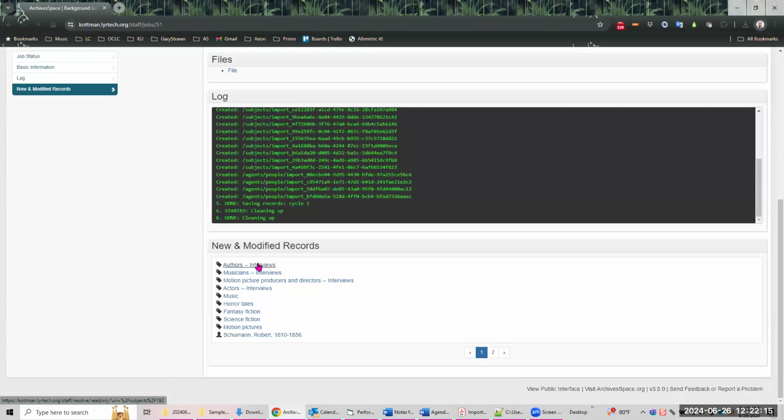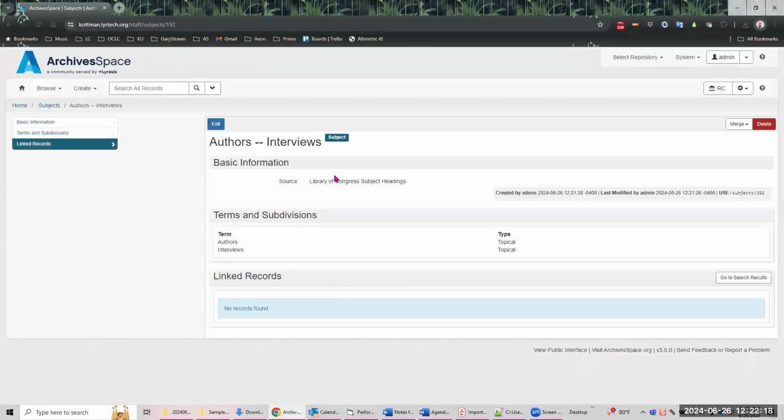So you could go and look at those. And as long as you had them coded correctly in your MARC XML, they'll create records like these. So that's an easy way. I mean, you could just mock up a resource record as XML and throw on 100 different subject headings and import it this way, and they'll create them for you. So that's another way that you could get subject and agent records in, is to use this NAF plugin.